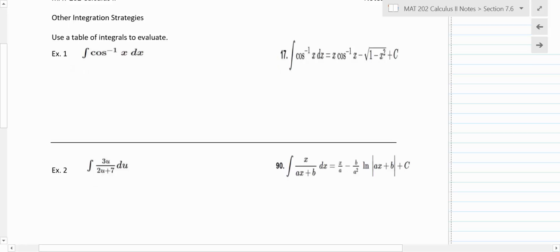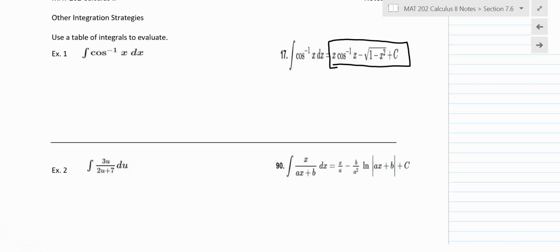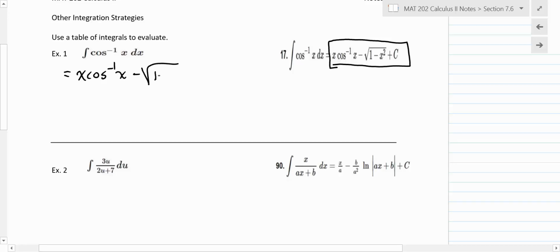Okay, so here's one that I want to look at a little bit. The integral table has a formula for the integral of an inverse cosine, okay? And the table just gives the integral of the inverse cosine is equal to this. So this one, of course, is very straightforward. Sometimes you're doing an integral, you don't know the methodology to integrate, so you go to your table and boom, you got the answer like that. So the answer to this problem is whatever this says: x inverse cosine of x minus square root of 1 minus x squared plus c. Problem done.